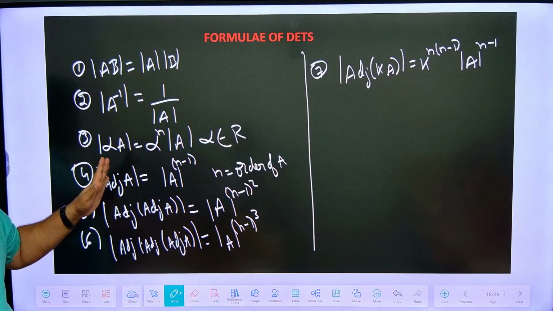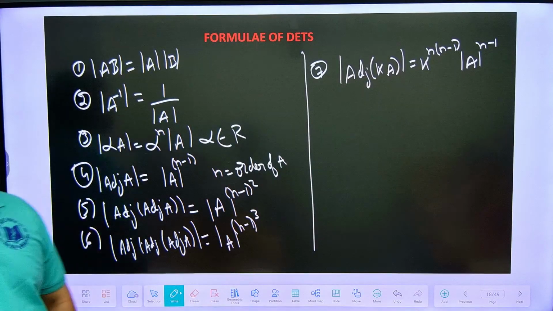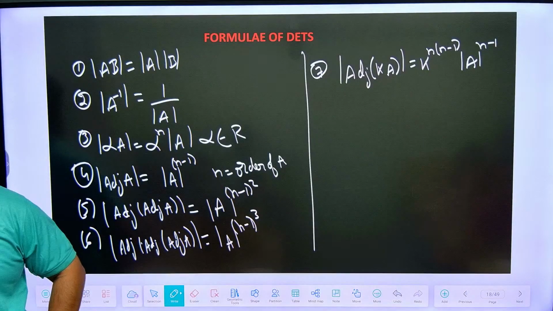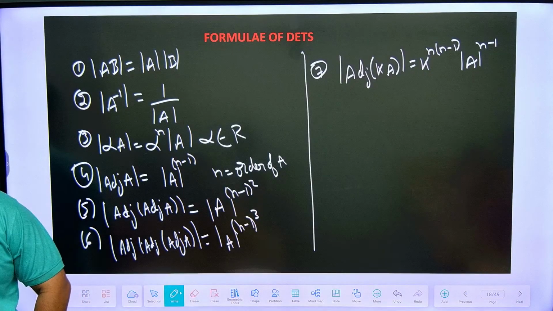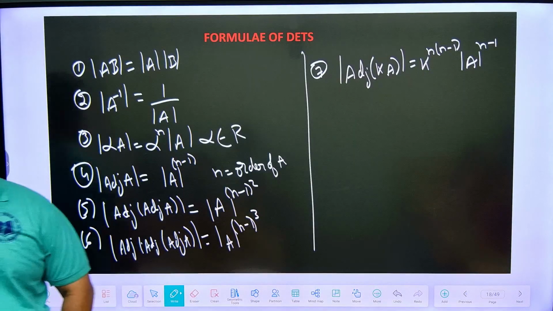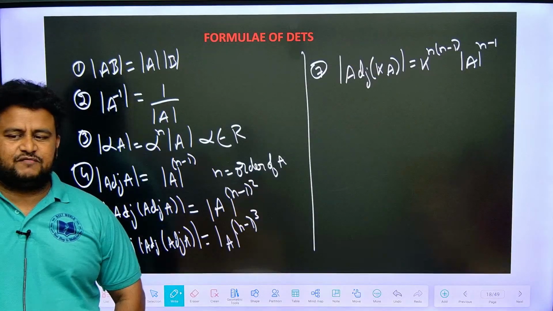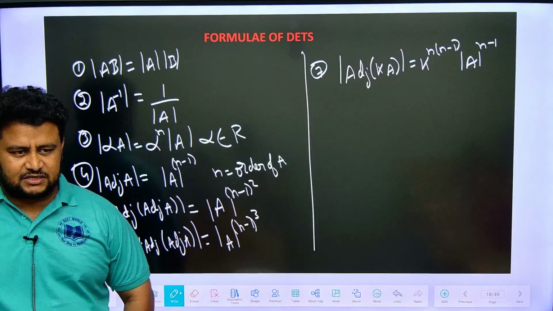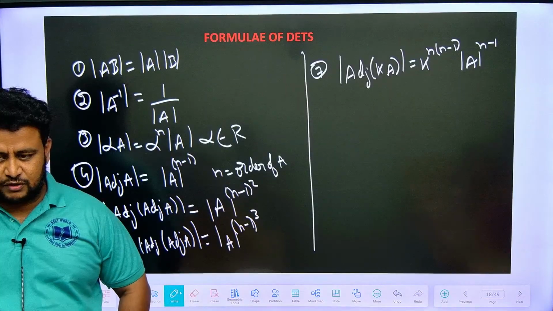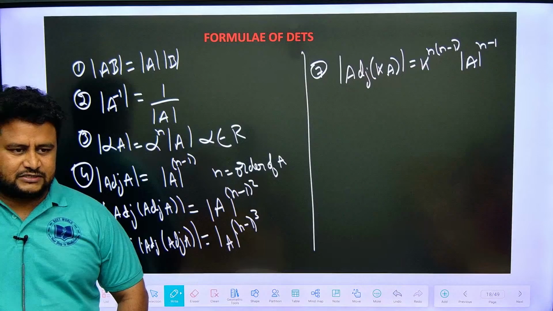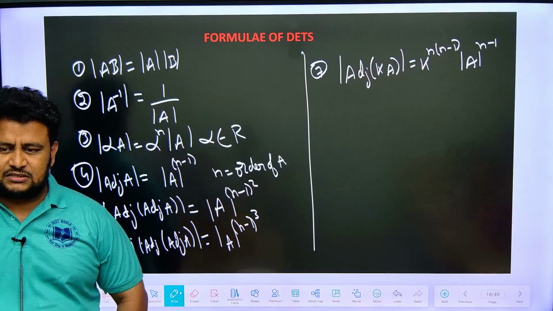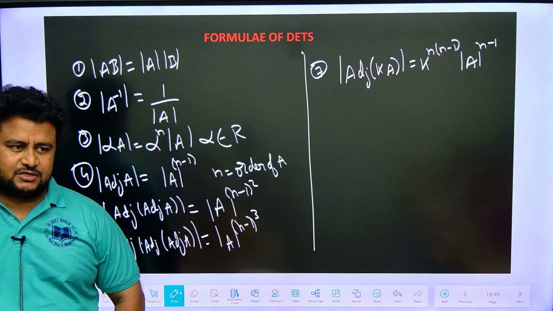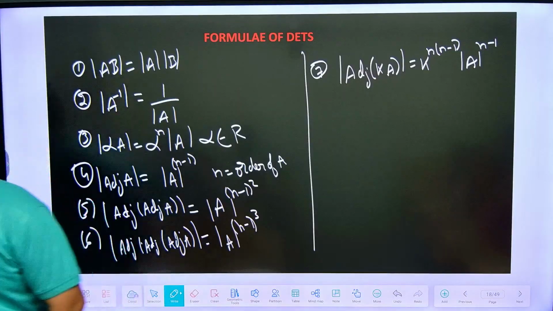Clear? Understood? Now we will go to the characteristic equation. Then we will study rank of a matrix, and then we will see solving systems of linear equations using the determinant method. Matrix inversion method you will study for 7 marks, which you should do in your board exam. You will study Cramer's rule, and also the Gauss-Jordan method. Gauss-Jordan method also we will understand. So let us continue.